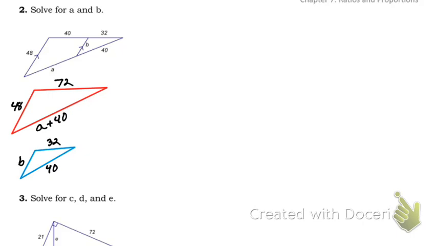The angle in between 48 and A, and the angle in between B and 40. So you're talking about, let me see if I got that one right. This one? Yeah, those two. And then what's another one we can get? Between 48 and 40 and B and 32? 48 and 40. So this one here and this one here. Yeah, they're both corresponding.